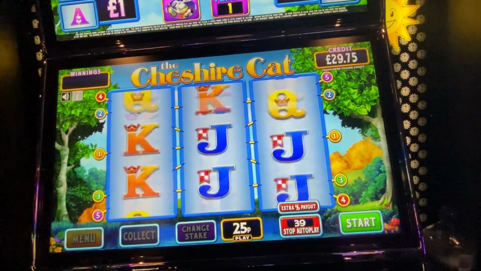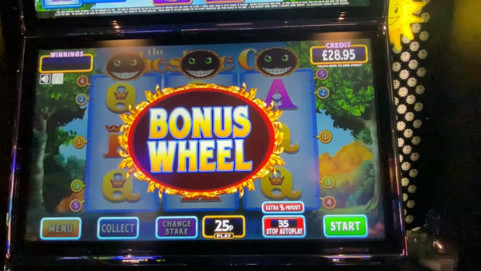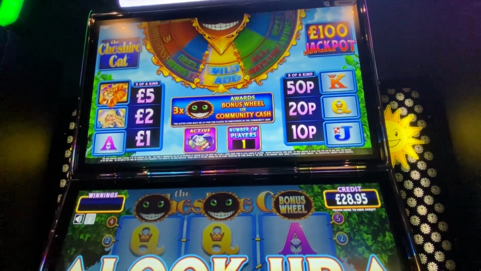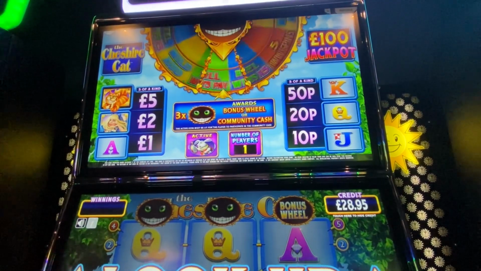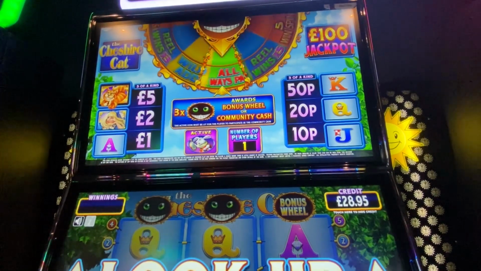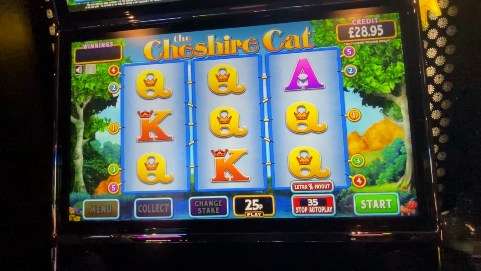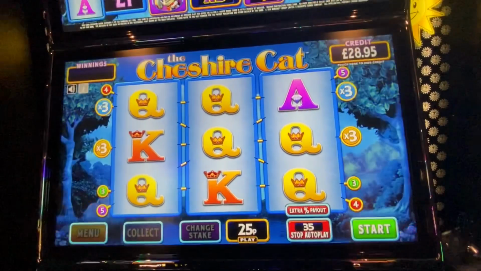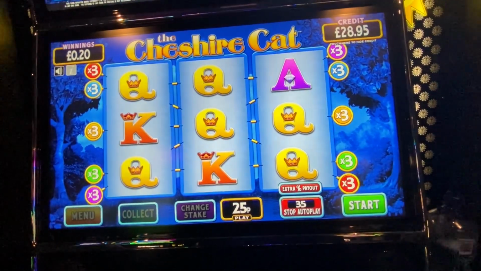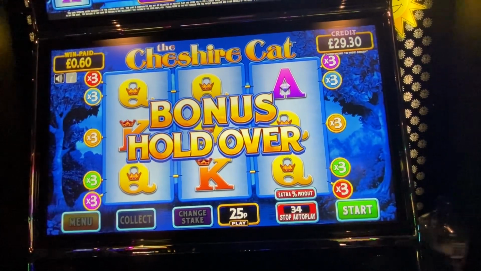Yeah. Well, I'll try a bit longer. Third time lucky, I'll bring you back. Well, that's our third one. Yeah, bonus wheel again. Five win spins would be nice. No, it's not going near there. Wheels times three again. Okay. Probably going to get another 60 pence. Really? Is that it? I was going to say.